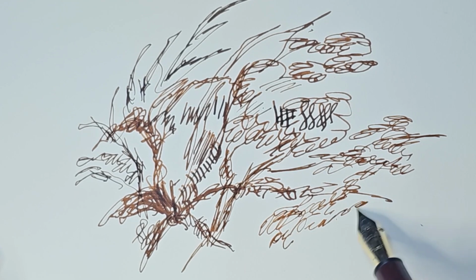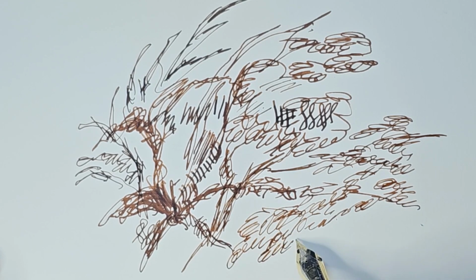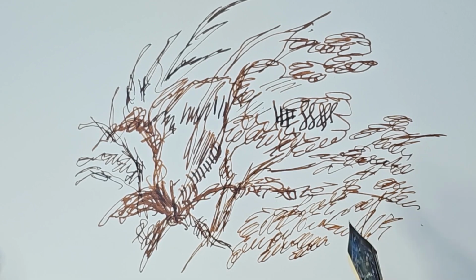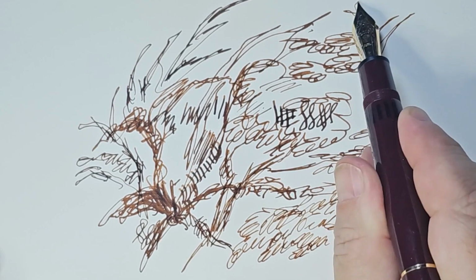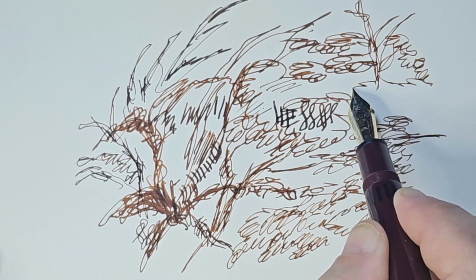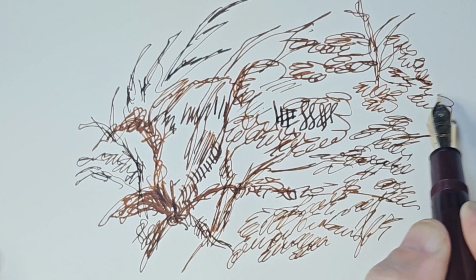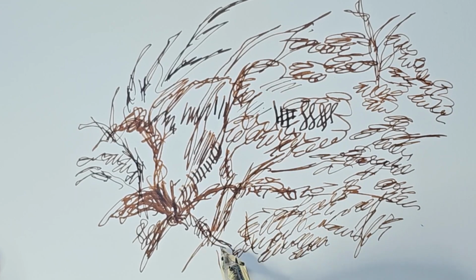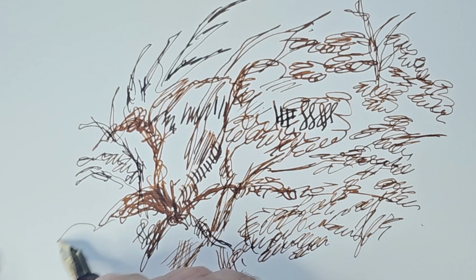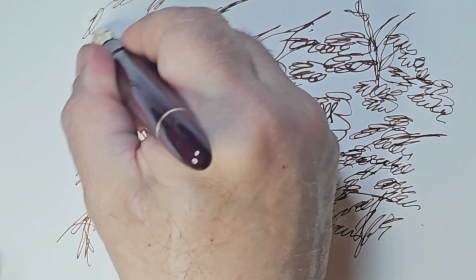Basically, the bounciness of a big nib might have something to do with how it matches up with the feed, like if it hangs over the feed a certain way or if it's cut in a certain way. But as far as I can tell, the fine nib and the broad nib, the actual shape of the overall nib is the same. But in any case, it isn't as pleasant. The line that it produces isn't as varied as the broad. So I guess my recommendation is, if you're going to get this pen and you want to draw with it, I would go with the broader nib.